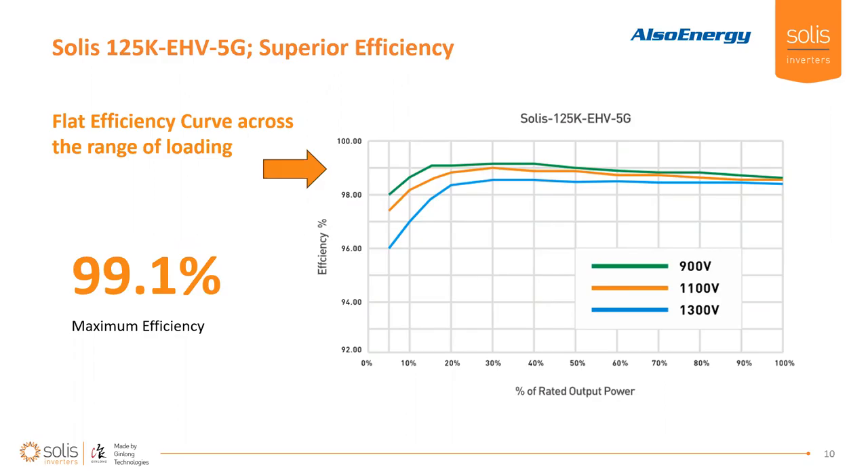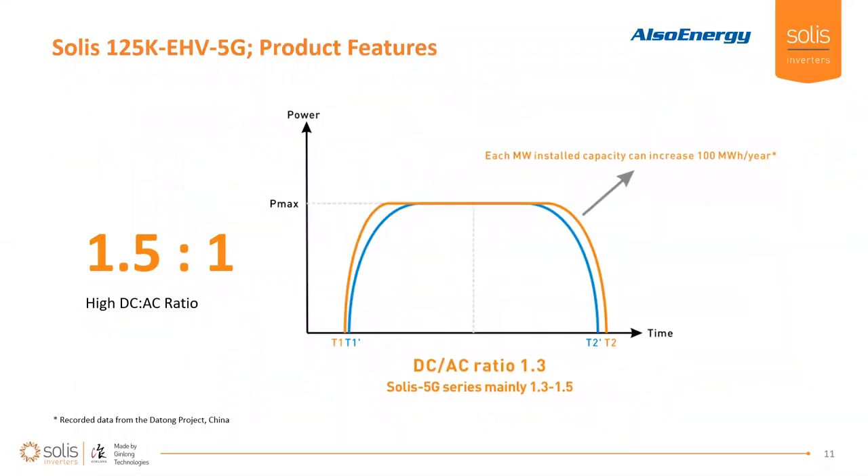Something that blew me away — when I started in solar, once the inverter was under 50% loaded, it kind of dropped off in efficiency. To see almost peak efficiency even when the inverter is loaded to just 20% is remarkable. You can count on this with SOLUS because of our wide operating ranges on our MPPTs, and you can really squeeze out those last kilowatt hours in the evening while also getting up early in the morning.